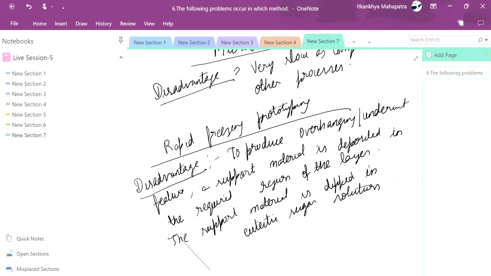No, no, see here, the three-dimensional parts are made by freezing of water droplets. So you are asking about the specimen which you are trying to make, right? Okay. What I am trying to say is the build material is pure water, while the support material is eutectic sugar solution.